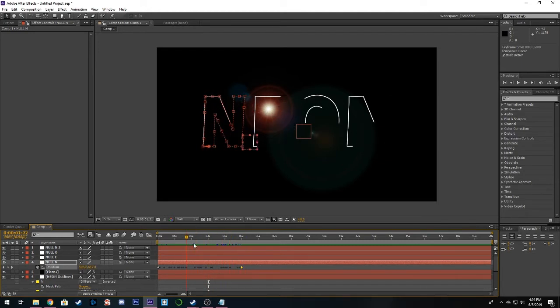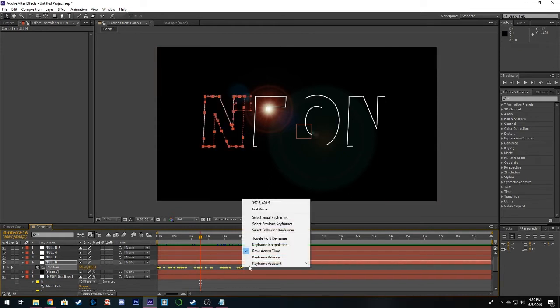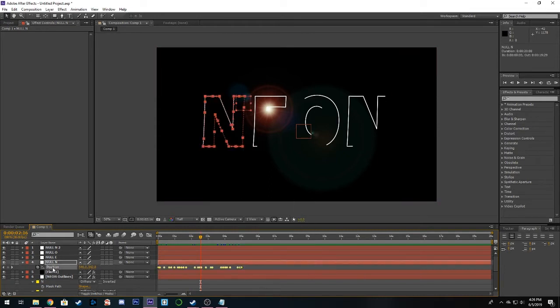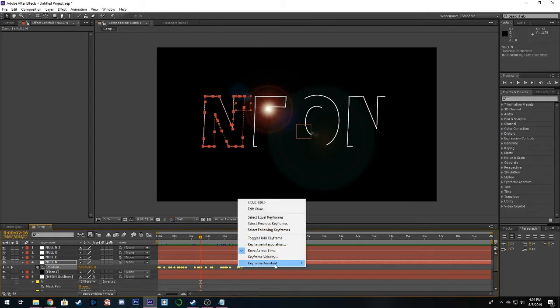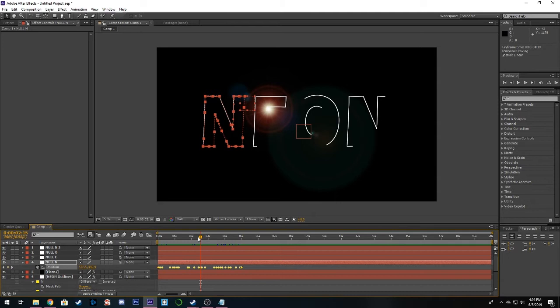Then just select the positions. You can select them just by clicking on position. Right click, keyframe assistant, time, reverse keyframes. And that will make it go in the correct direction.